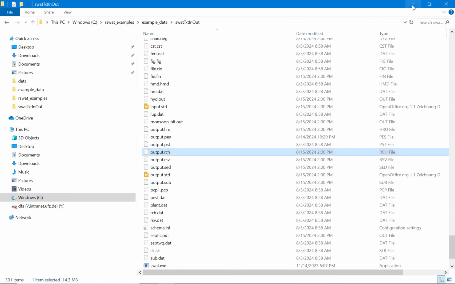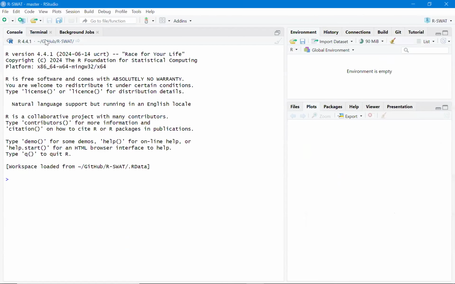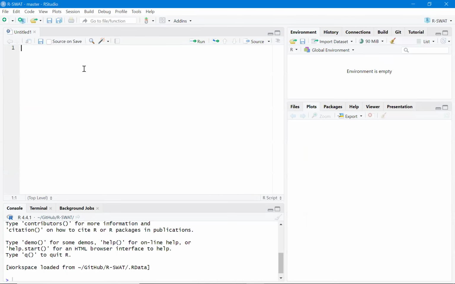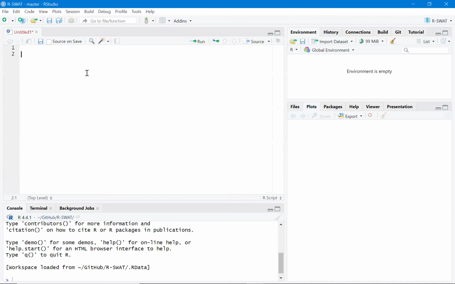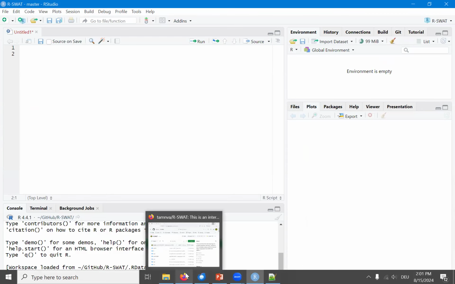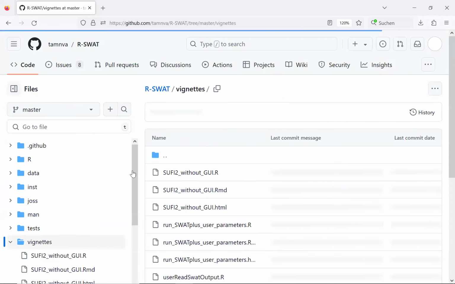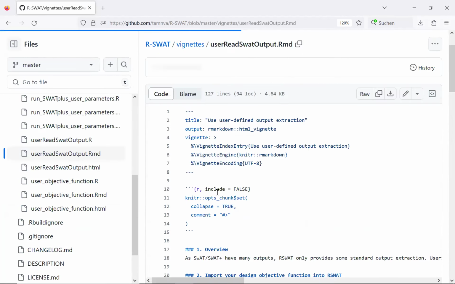And for this, I need to open RStudio and create a function, the userReadSwat function. New R script. And then to get a template for this function, I go to the official RSWAT, go here, and userReadSwatOutput.